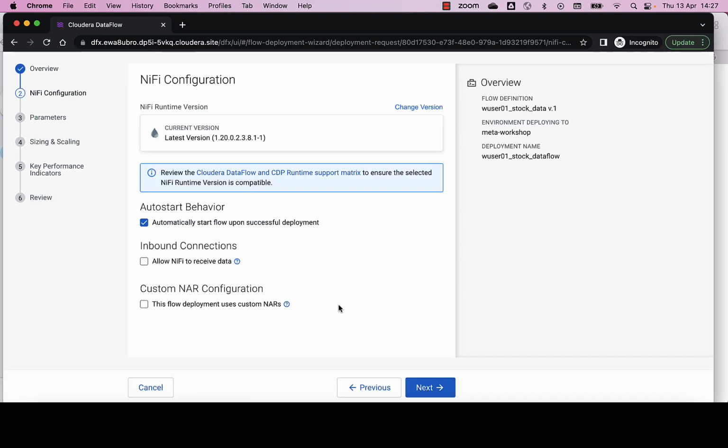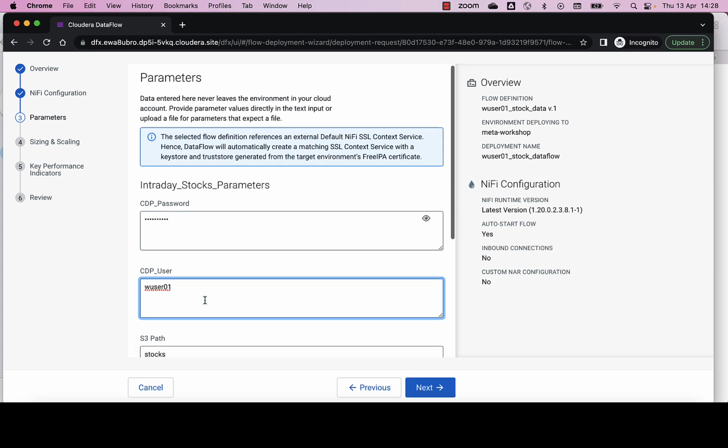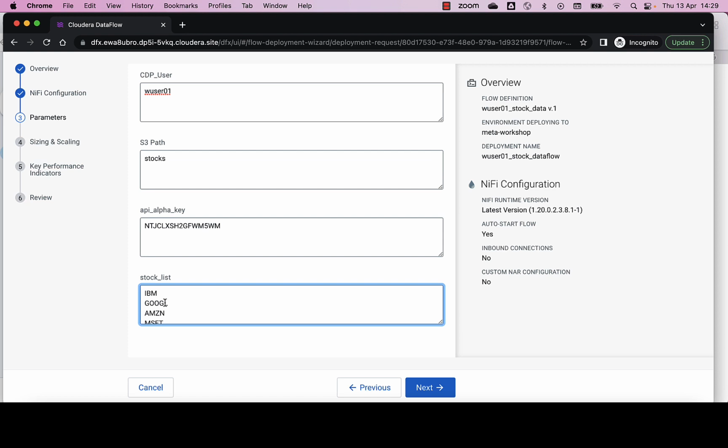Okay, click next. Here there are some other configuration parameters, like to start automatically the flow after the deployment. And then here there are some parameters that are used by the flow that we will see later on to make this flow logic run, able to retrieve the stock information from the website and store it into the data lake storage.